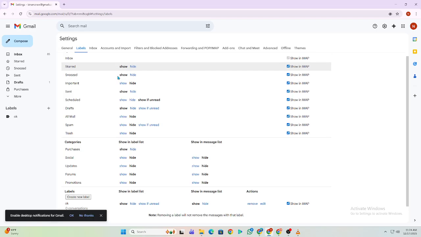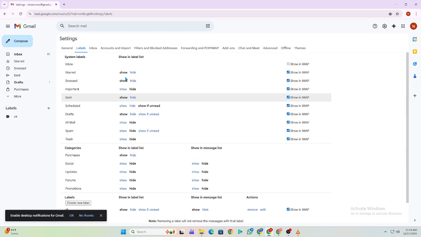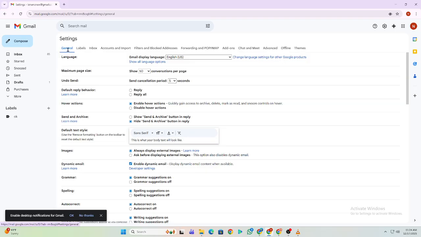Archive emails after labeling to keep your inbox clean. Review and move emails between labels daily as work progresses. And that's how to use Gmail labels for workflow management step by step in 2026.